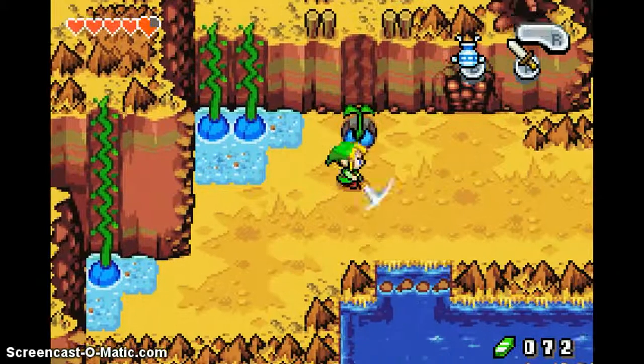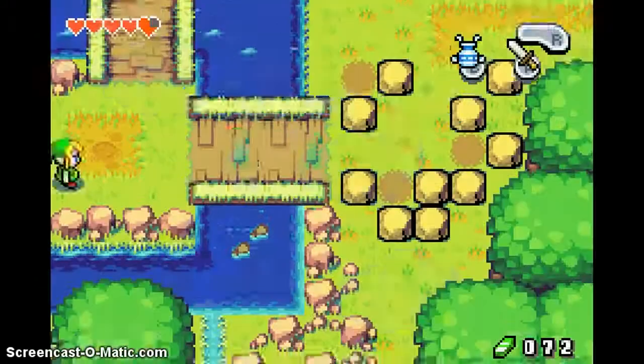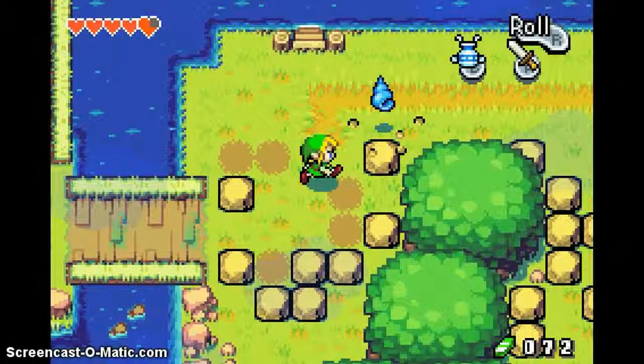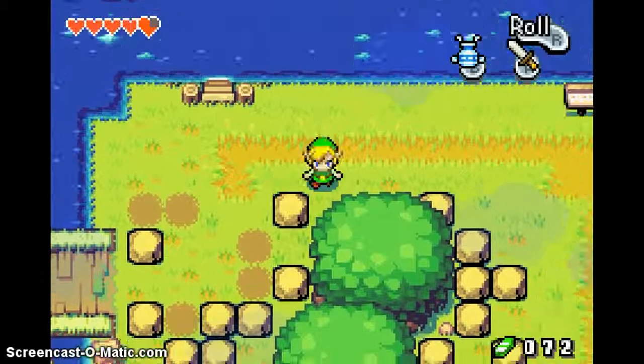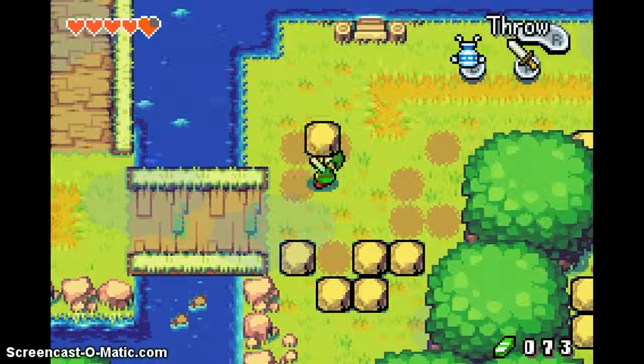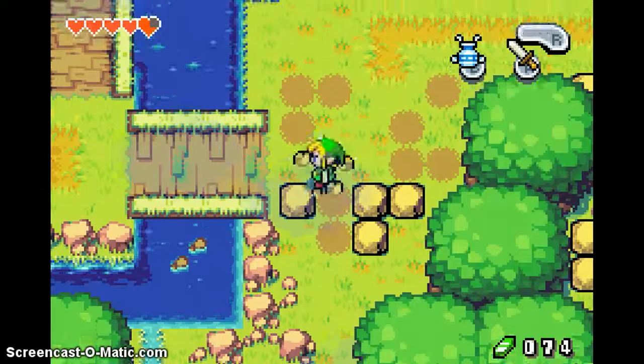That little bombable area right there, if I remember correctly, is either there or the other one that I showed you, there's a Deku Scrub. Oh, you can pick those up. A boss hole. Oh, hey. Do we need a bottle? Yeah, we're gonna need a bottle.